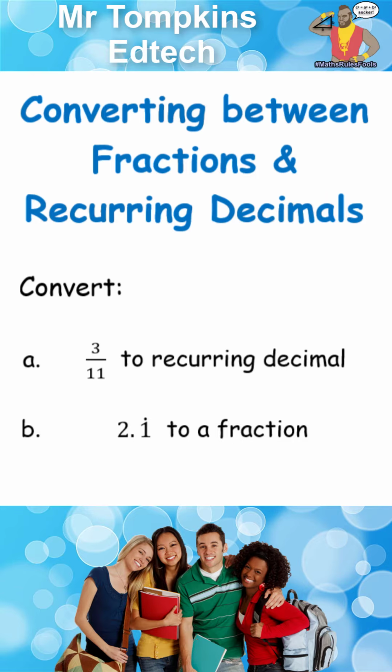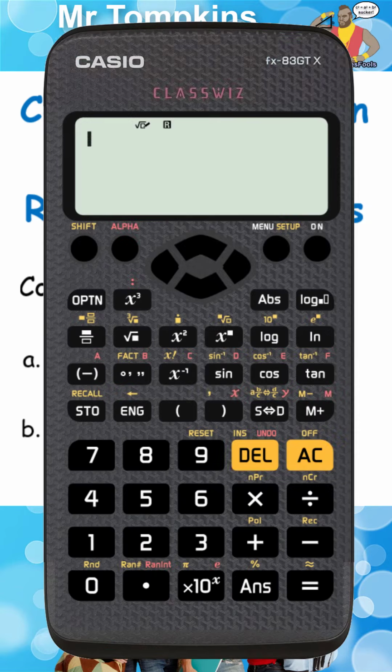Okay, so I can just use the fraction key on the old calculator to type in the fraction. So press the numerator and then the fraction key and then 11. That's going to give me 3/11ths. If I press equals down there, pressing the symbolic to decimal key up here, you can see it immediately turns it into a recurring decimal, which is 0.27 with a dot on the 2 and a dot on the 7.